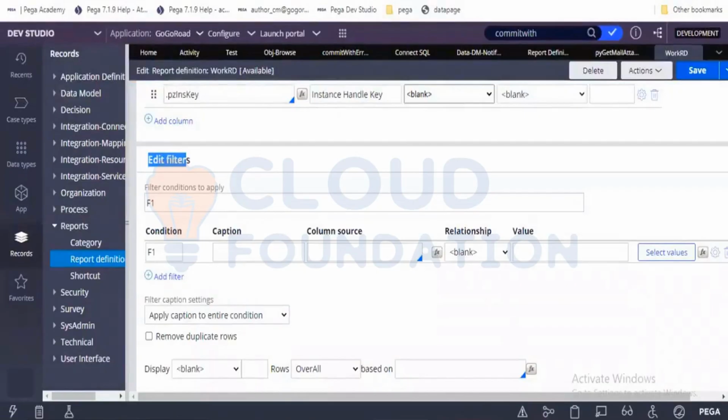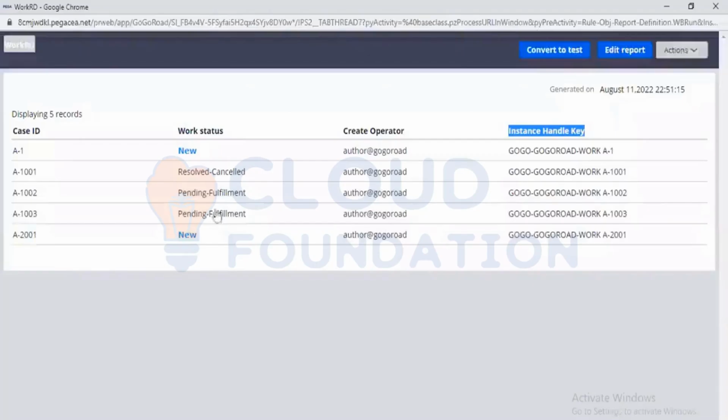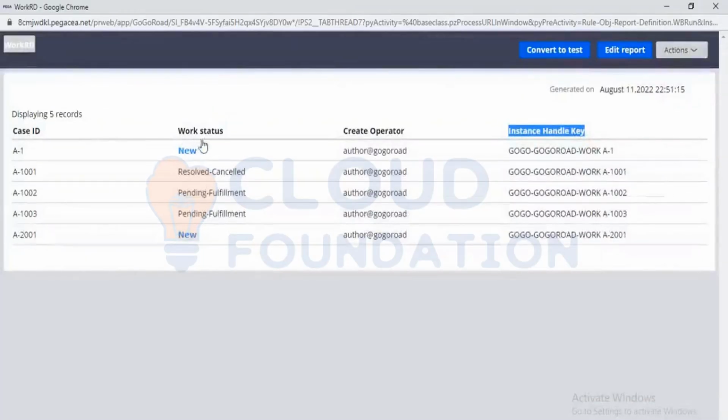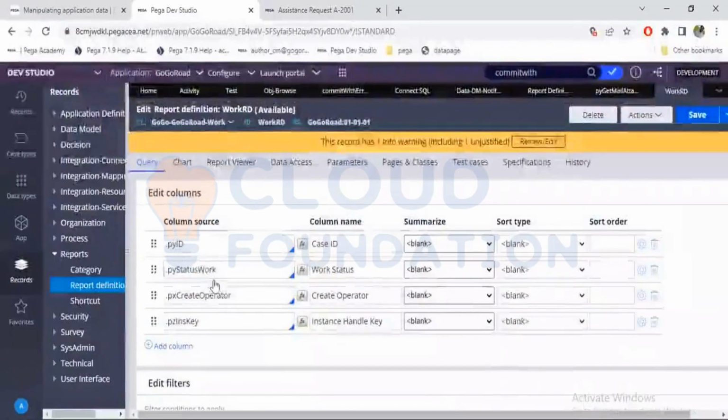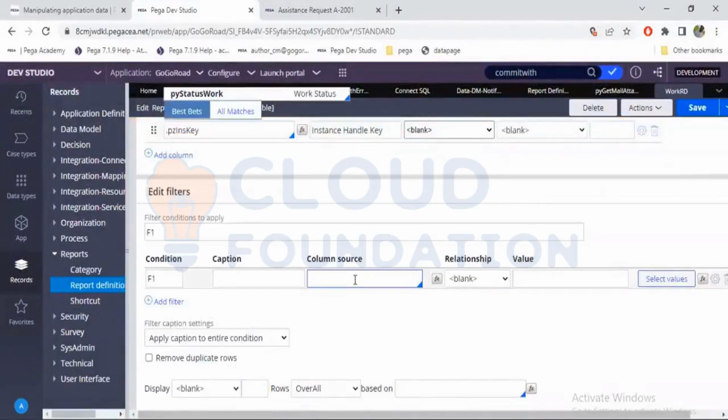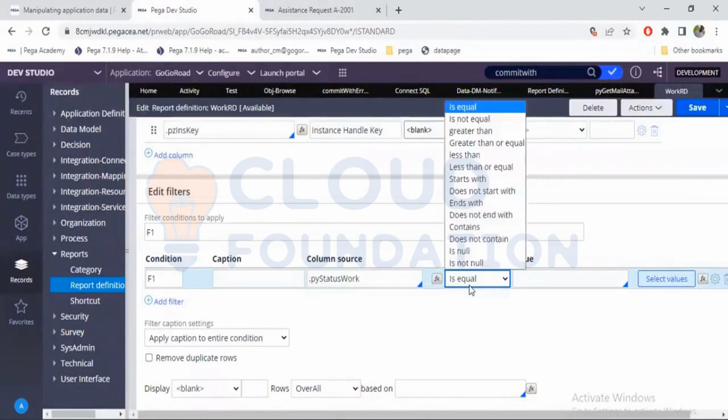Suppose you need to look into the cases which were actually pending. You have two cases, right? Which is pending fulfillment, right? Two cases you have. Now the manager wants to see how many cases are pending actually. You will write a filter condition like pending status, work status. Work status in the sense pxWorkStatus, the work status property.